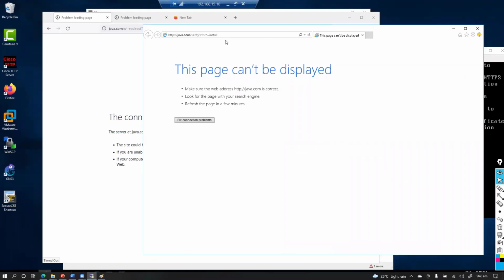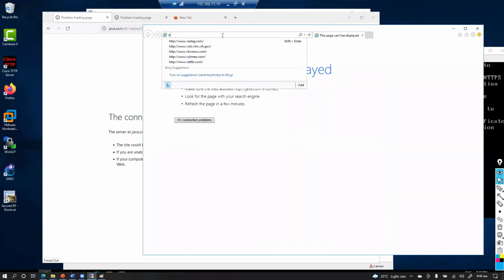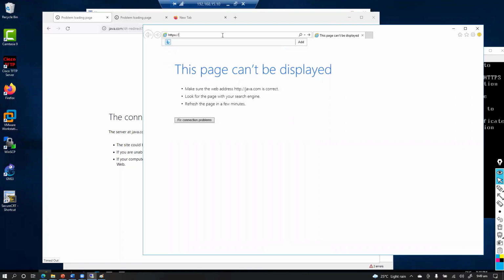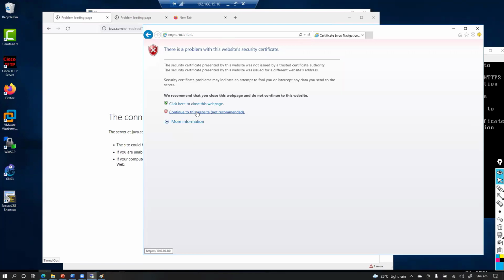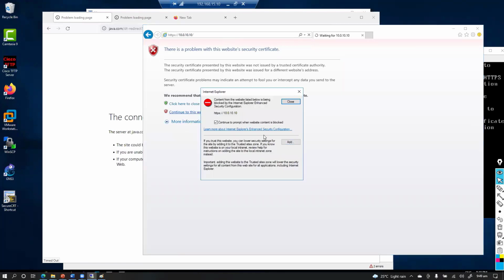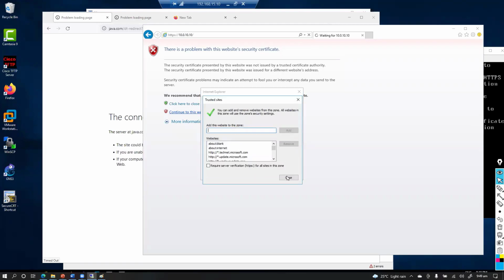So let me try here with HTTPS, I'll use Internet Explorer. The problem is my server is blocking a few sites. 10.0.10.10. Continue to this website, and add this to the trusted websites.